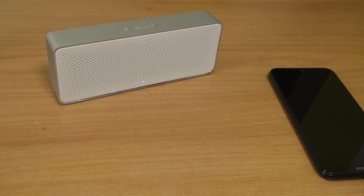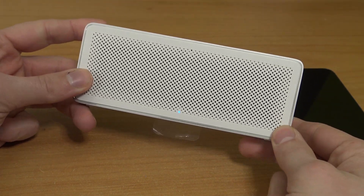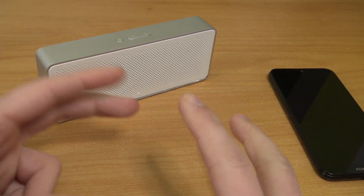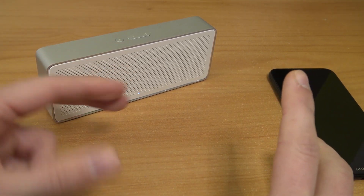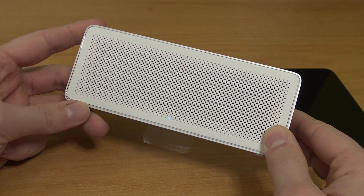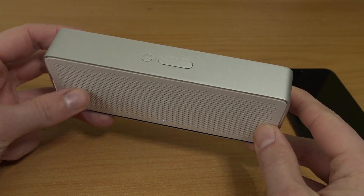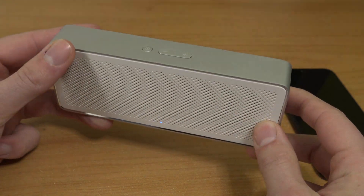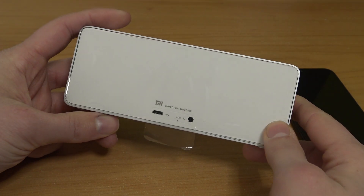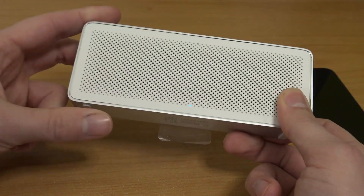So to conclude, I am surprised and very impressed with this tiny speaker. The reason why — as I've already mentioned — is that I have reviewed so many cheap devices, most of them from Pulsar and some other brands, and they all sound the same: not a lot of bass or an overkill of bass, and when you turn them up loud, it sounds awful. But this thing, from zero up to 100% volume, sounds amazing. I'm going to be honest — I want to review more Xiaomi products because I feel these things are the next level when it comes to China products and quality.